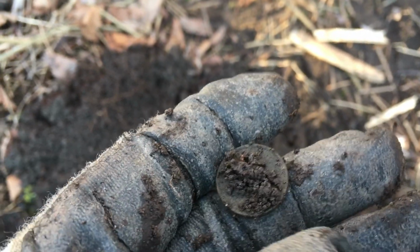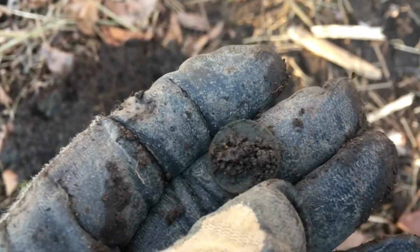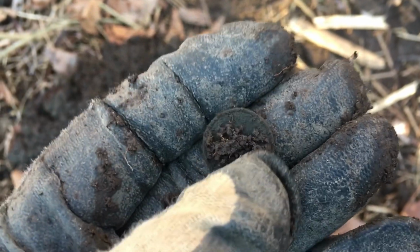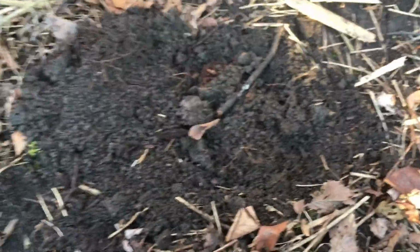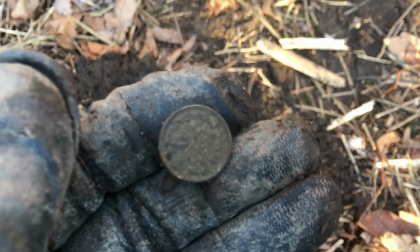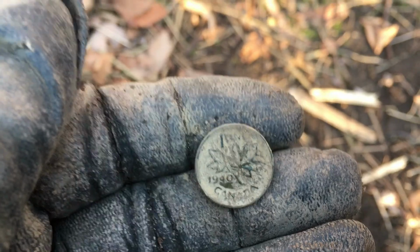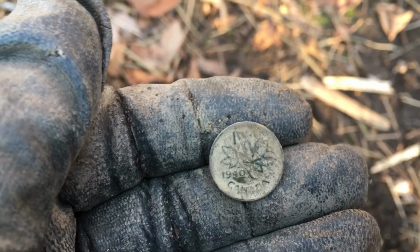Let's see what this is. It's a small cent. Let's hope it's a KG5. I've got lots of KG6s out of here, but only two KG5s so far. No, it's another KG6. Oh well. Let's see what year it is. Let's give it a little pant rub. It's kind of clay in here, so I'm going to have to use my fingernail. Alright, we got a 1940. Getting close to KG5, not quite though. See you on the next.